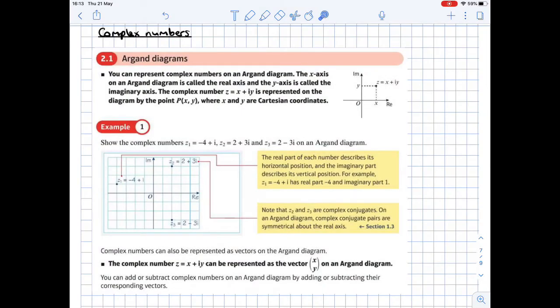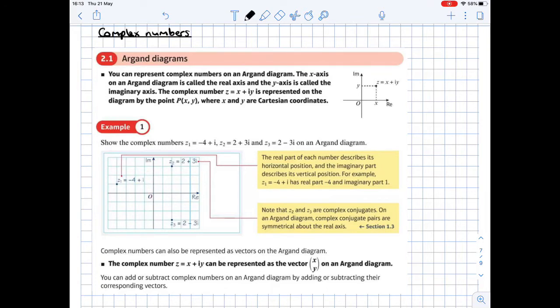Complex numbers. Now looking at Argand diagrams. An Argand diagram allows us to represent complex numbers visually, where we have the real axis, which allows us to show the real numbers, so those include the natural numbers, the integers, the rational numbers, and the irrational numbers. By rotating this 90 degrees, we end up with the imaginary axis, so effectively giving us two dimensions for our numbers. So the real along the x, the imaginary along the y.